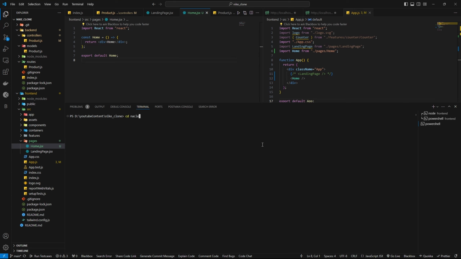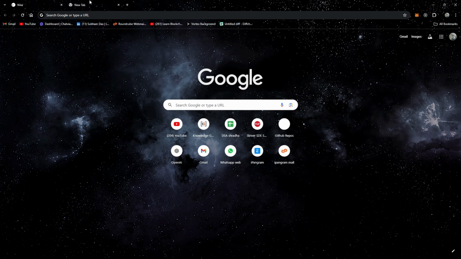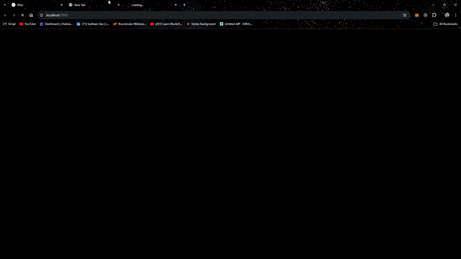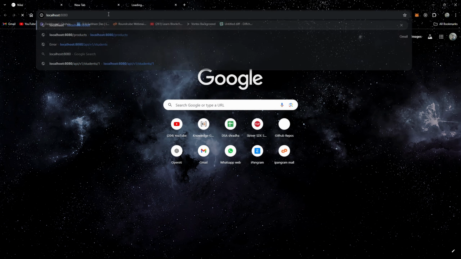So cd backend, and then nodemon index.js. So we have started on port 8080 here. Now let's see. Yeah, our application has just started, and I hope localhost 8080, which is our backend, also got started.